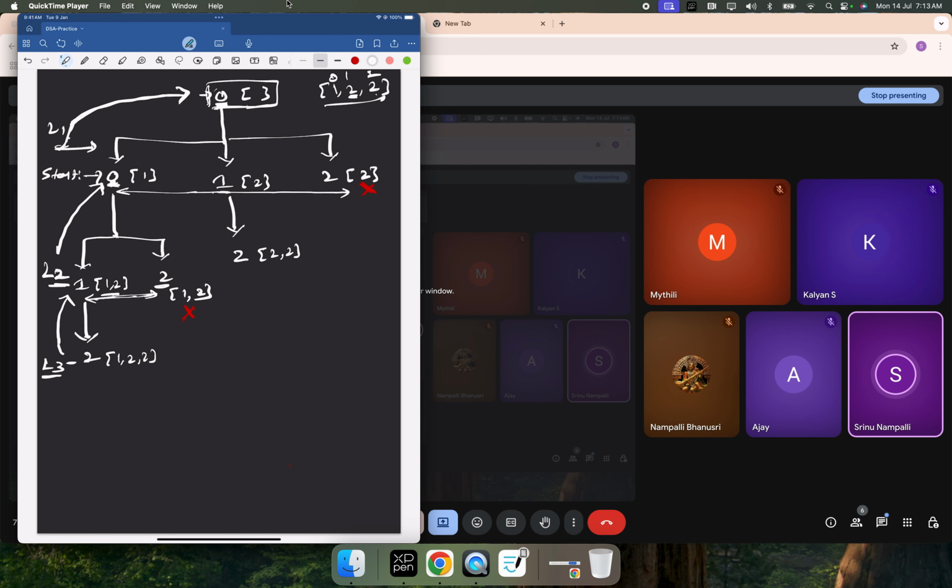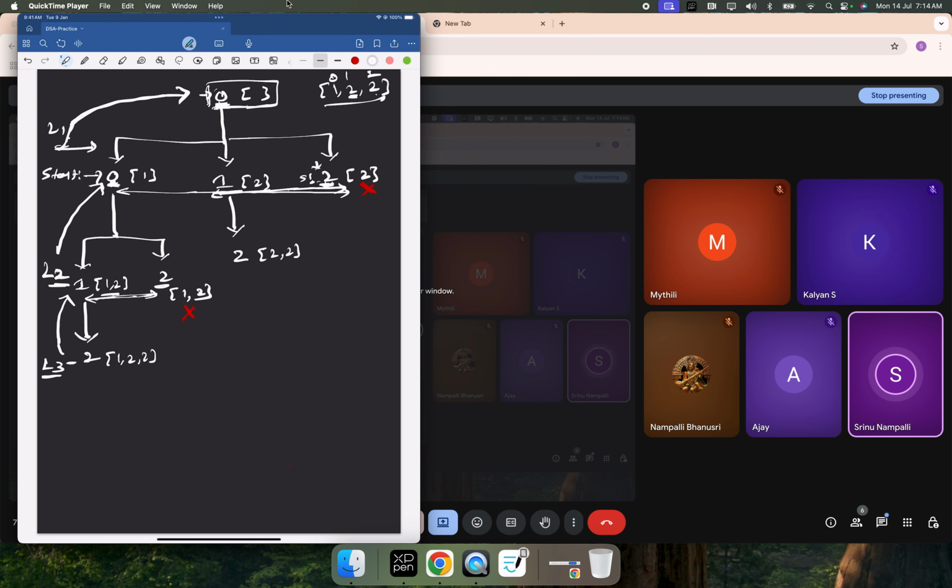So how do you know that? Let's come here. This is your current level, right? So this is the same level. When you are solving for index 2, the index 2 is called from here, right? So the parent index is 0 for index 2. You can say this is start and this is your parent index.